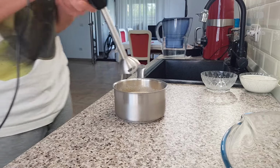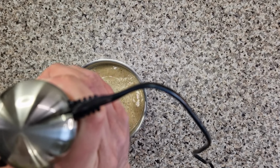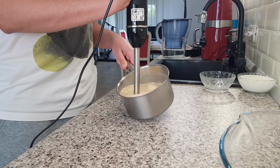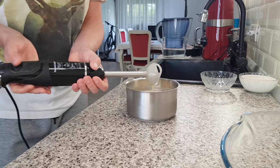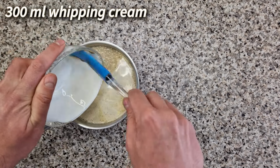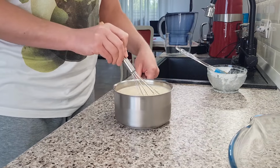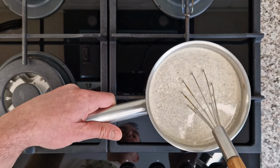Mix a little with a whisk and then take an immersion blender and emulsify the mixture for 1 or 2 minutes. This step is crucial in the final texture of the ice cream, making it incredibly fine and smooth. And then add 300 milliliters of whipping cream. The reason why I didn't add the whipping cream before was not to make a mess with the blender. So just whisk it and then take the creamy mixture to the stove.